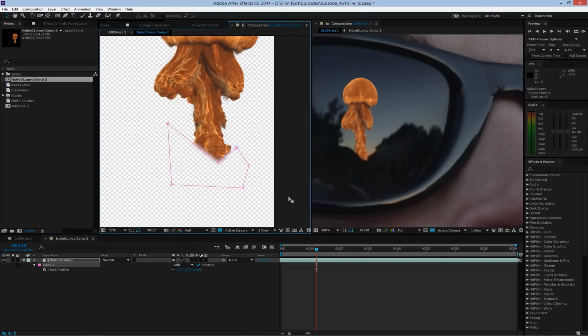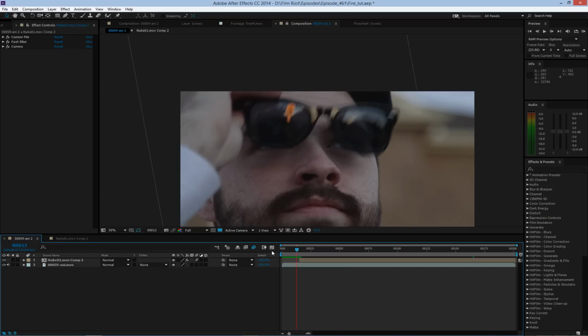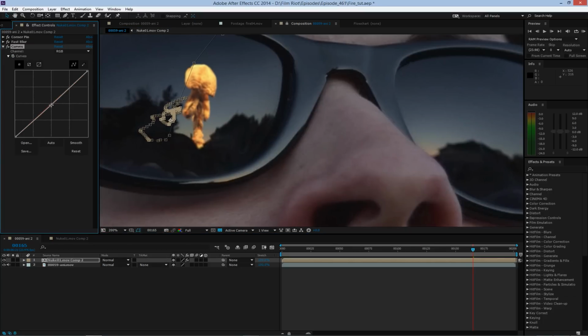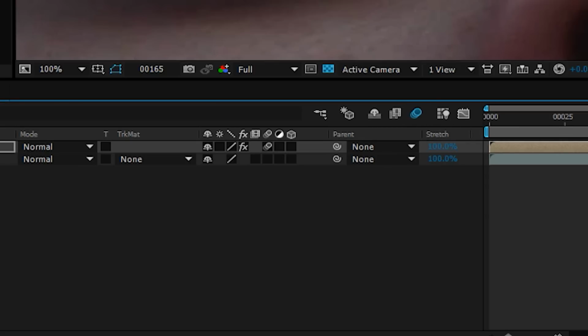Now I'll trim my layer to start later in the shot, right about here, since we're not gonna notice it before that. Then add a little bit of blur, a slight color correction to fit in the scene a bit more, and turn on motion blur for the comp, and we have... Yeah. Looks like. Just all kinds of ridiculously easy to pull off, and to get it in the other lens, you just repeat the same technique, and you're done.